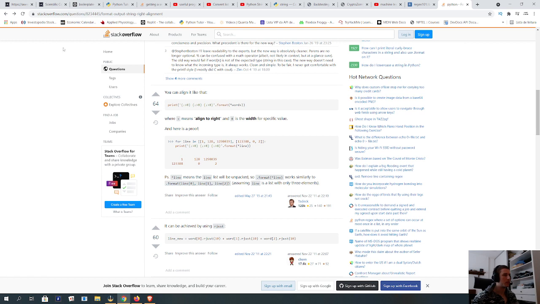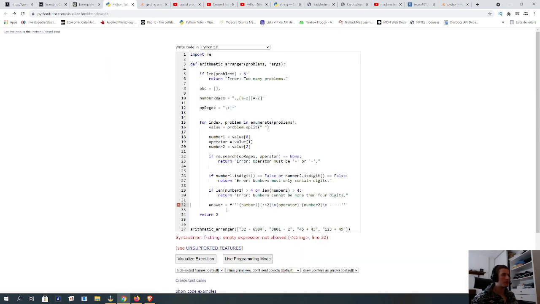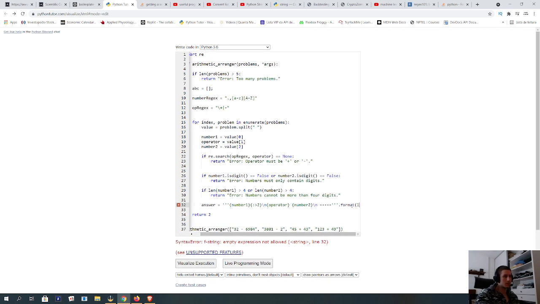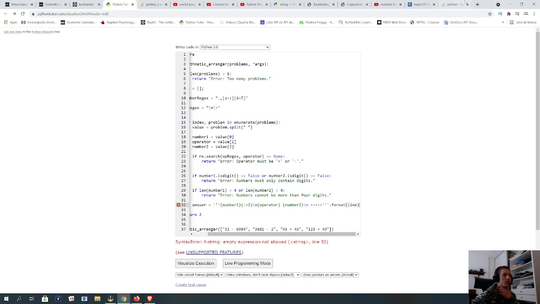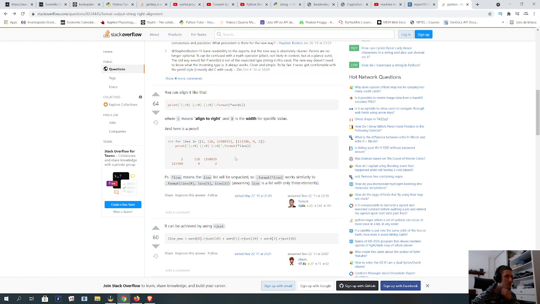Maybe I should put it at the end there. Let me try to take this F out of here, like they are doing here. Line means the line will be unpacked. So format line works similarly to format line. Line is a list with only 3 elements.